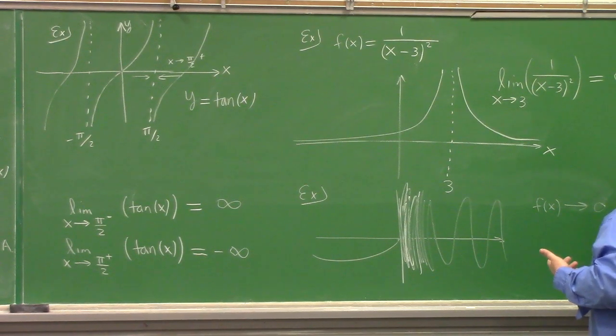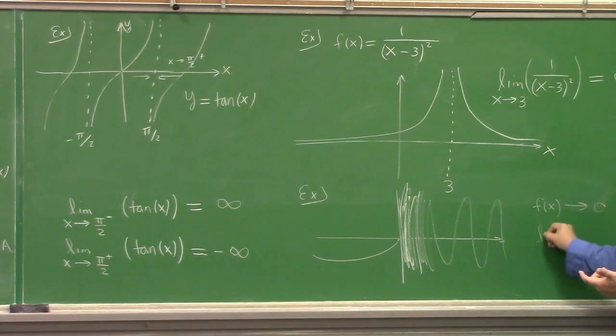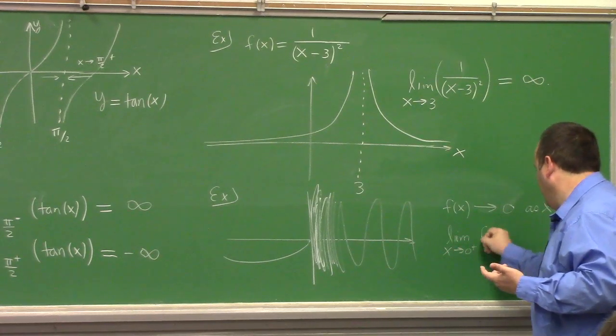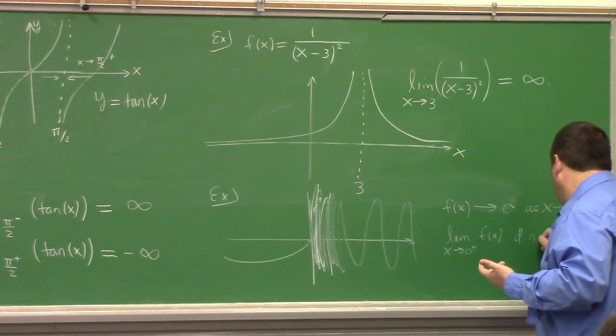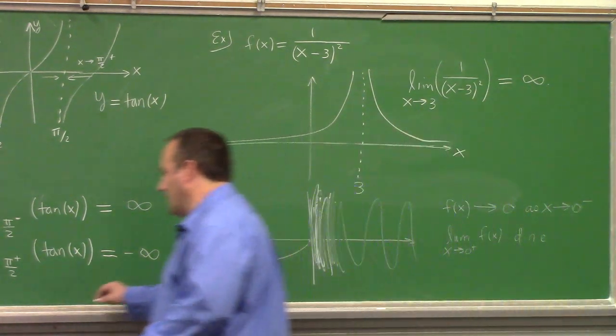0 from the left. This is another notation I should mention. We don't have to write limit; another way is to use arrows. f of x goes to 0 as x goes to 0 from the left is a notation we like to use sometimes. But on the other hand, the limit as x goes to 0 from the right of this one does not exist. When this happens, we say it doesn't exist due to oscillation. That can happen, and there are all kinds of other weird ways functions' limits might fail to exist, but these are some common ones.